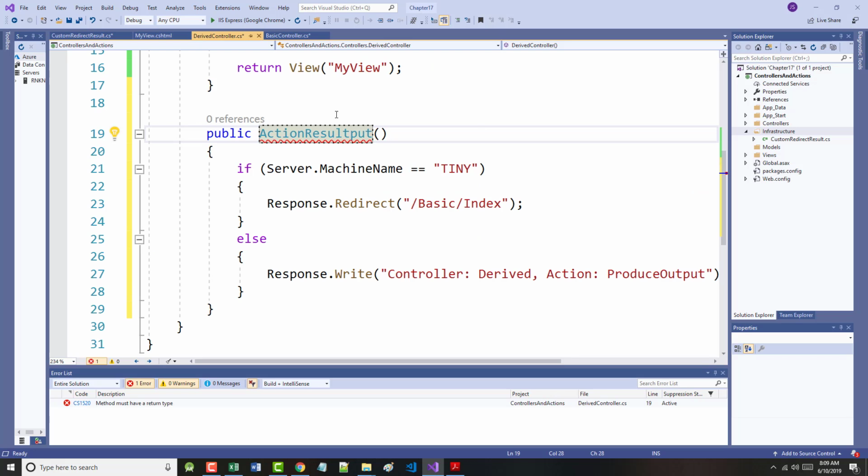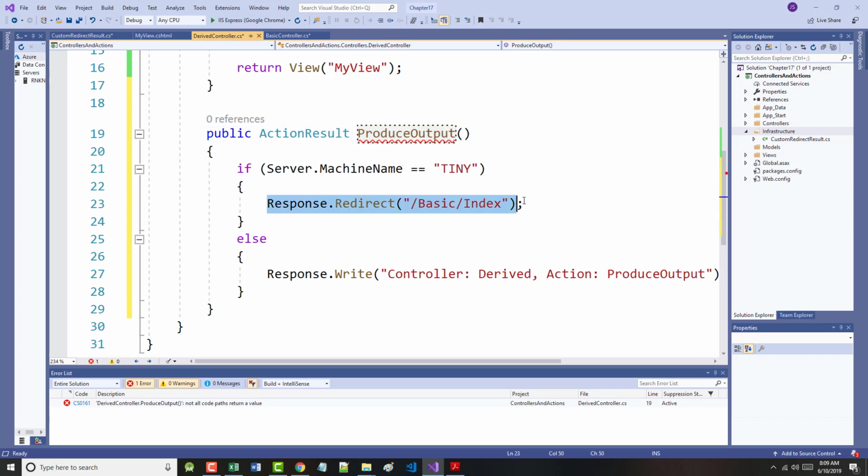We're going to get some errors in here for a lot of reasons. All right, so there's the action result, produce output. We're getting that error now because we're not returning that. So we don't want to do this anymore. In fact, let's just comment that out.